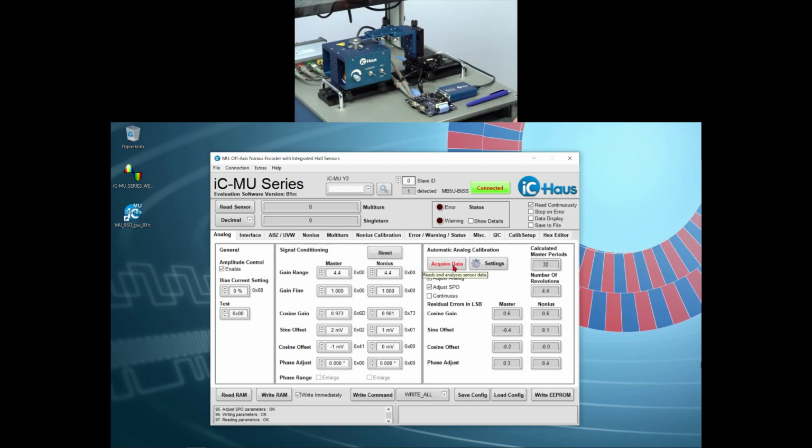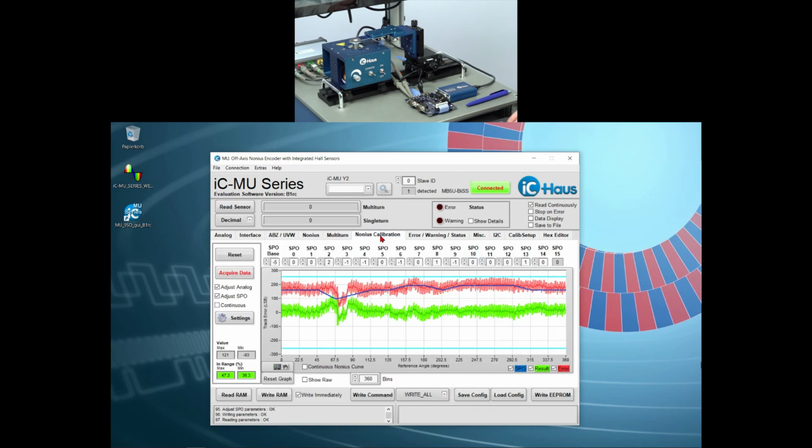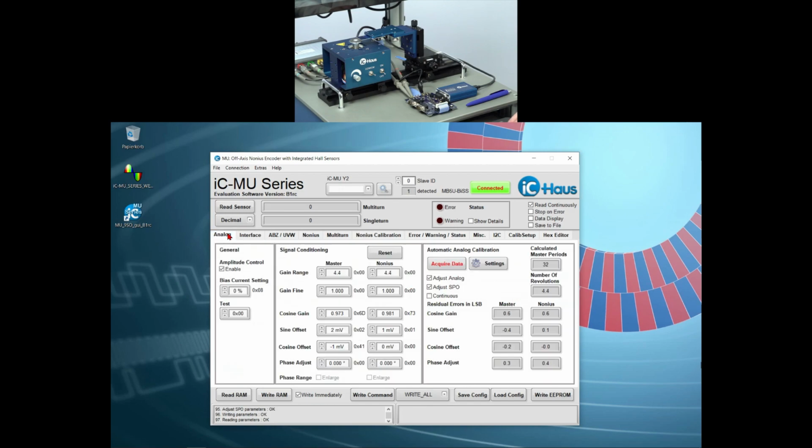You see the system found the perfect calibration values again here, and the phase is 0 because I already have a perfect alignment. And you see the residual errors are quite low, so this is very good. No second calibration run needed. Your no-news curve also looks very nice, and you're done with your calibration. It's as easy as that now with the new calibration algorithm.